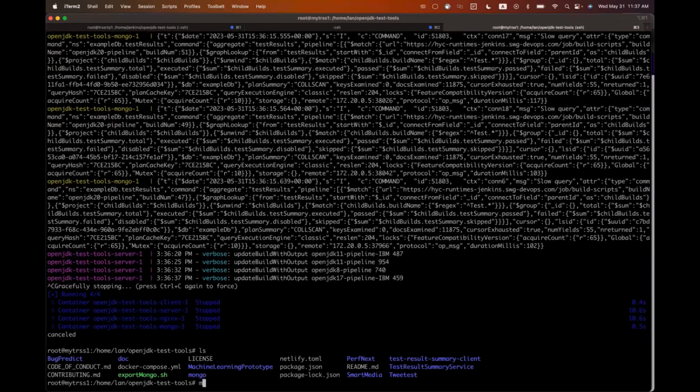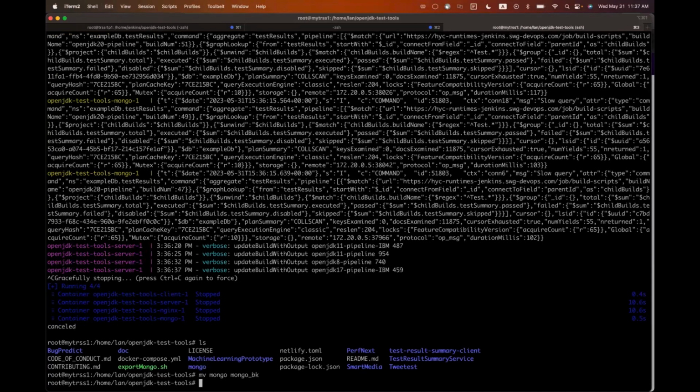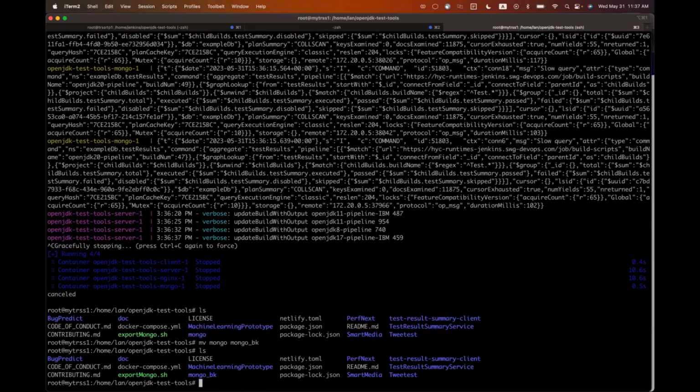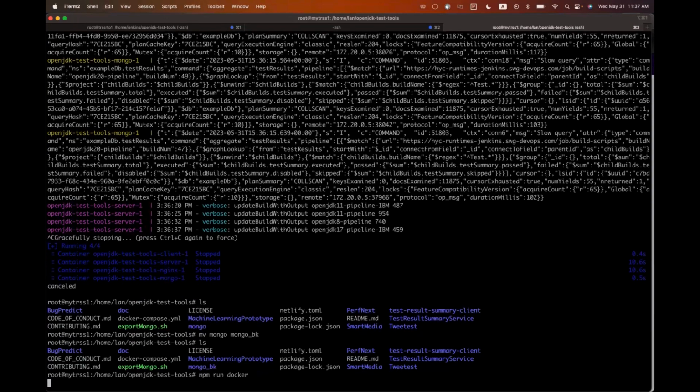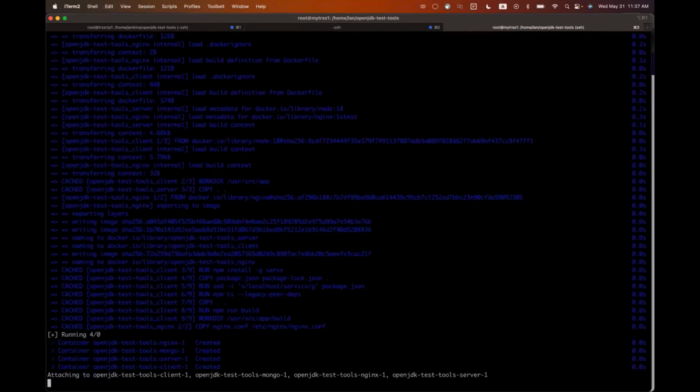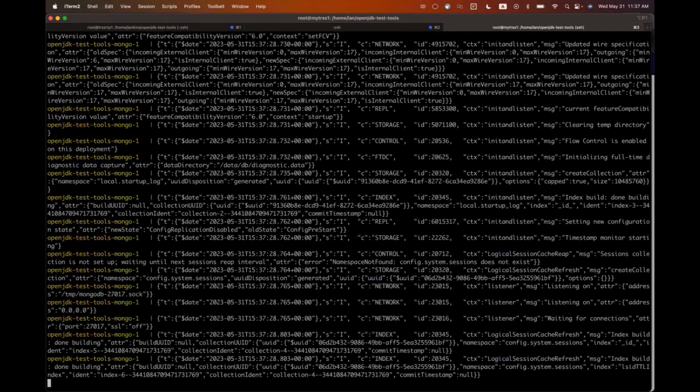So if I change this folder, let's do this, rename this folder basically. If I start the Docker Compose again, you will see that there's no data, because we are pointing to an empty folder, it does not have data.